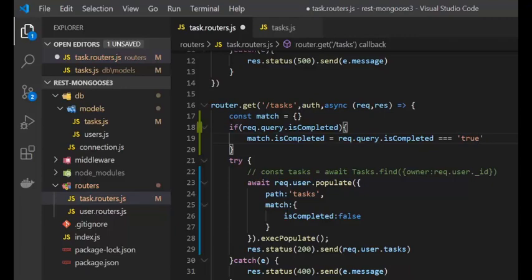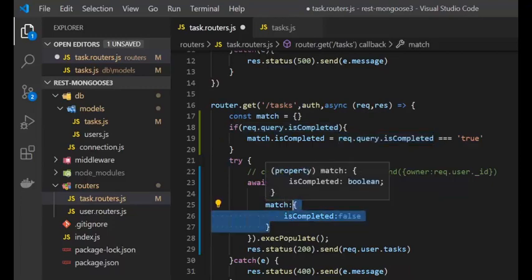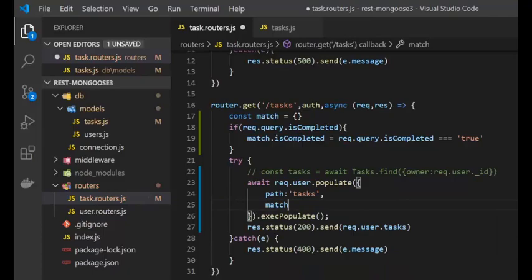This is because this value will be a string. So whenever we compare it with the true string, we get the boolean value that will be assigned to match.isCompleted. If it is a false value, it will be compared with the true string, and the result will be assigned to match.isCompleted. Now we just have to remove this, and save it here.